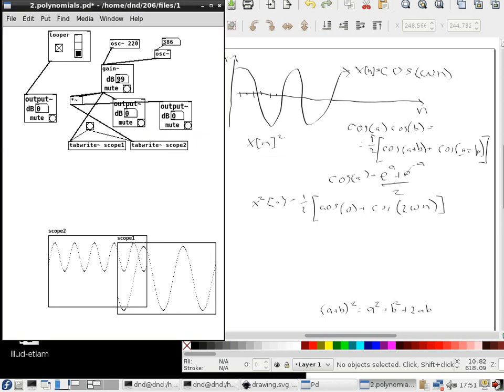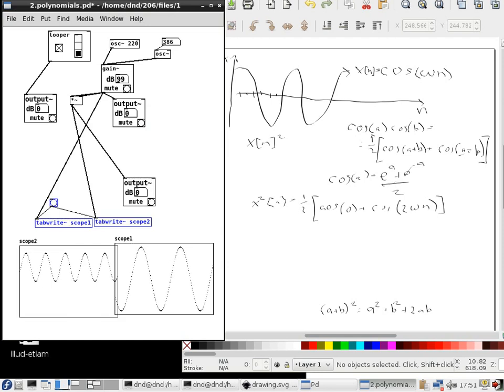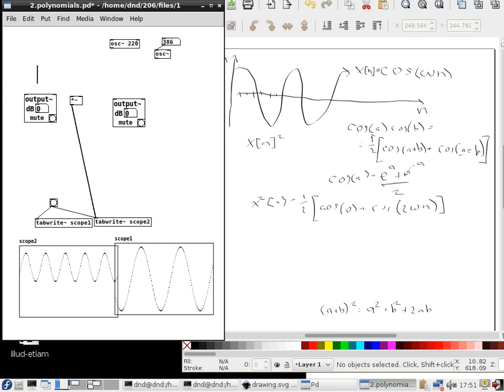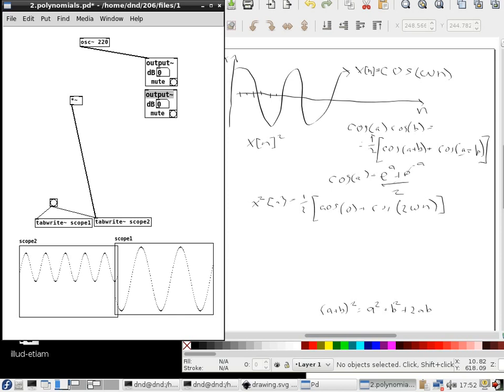So polynomial distortion, let's keep the scopes around to get them out of the way, because now we're going to have to make polynomials. It'll take a little bit more room, maybe. Let's get rid of this, get rid of the looper. All right, so there's my nice A, and we already know what that does. So I'll just have that around, but then I'm going to make a stack of these things that are different powers of the oscillator. So first thing we do is we square it by multiplying it by itself.